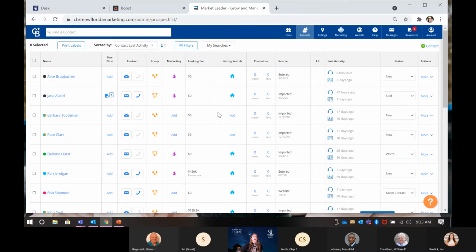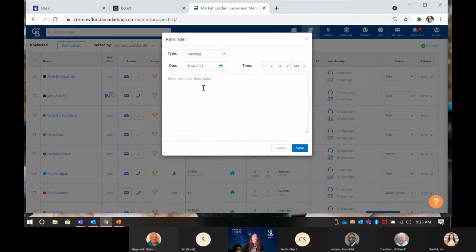This is also where you can add, right here where it says do now, activities. So if you wanted to add a callback or a reminder that you need to follow up with this person, that's where you would do this. And I use reminders all the time. That's how I keep in touch with all y'all, is putting stuff on my calendar saying follow up with Jen, follow up with Brian, circle back, checking on you guys. That's how I stay sane.